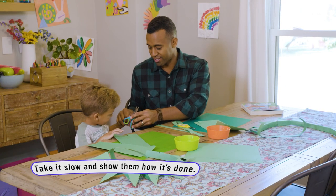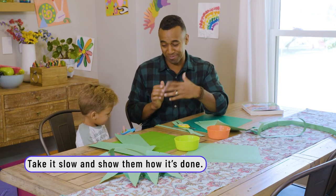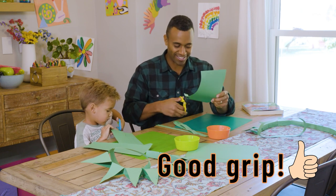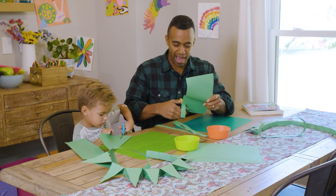Yeah, and put your fingers there. Oh yeah, okay. You like the grip? Yeah, see, it's different, right? It's a whole different thing. Oh, see, now you got more control, more power.